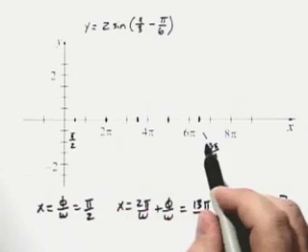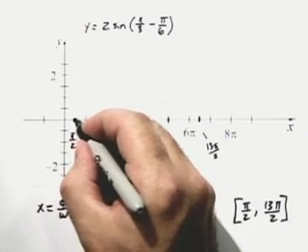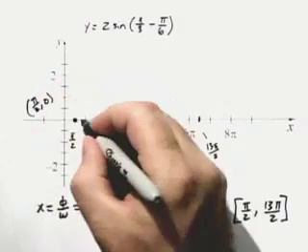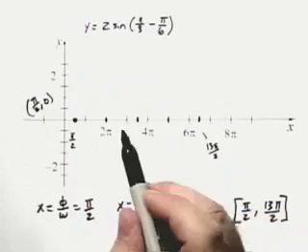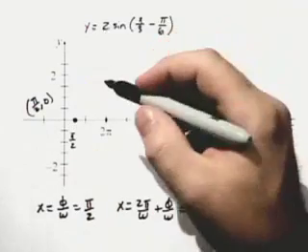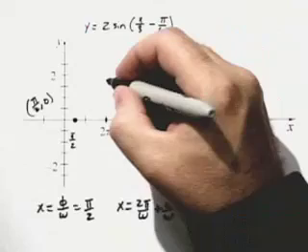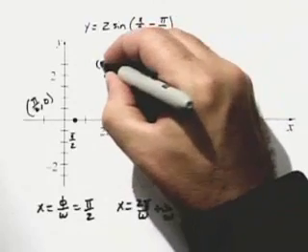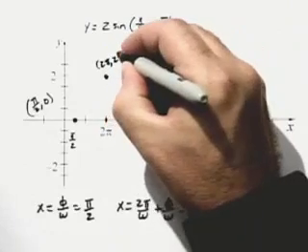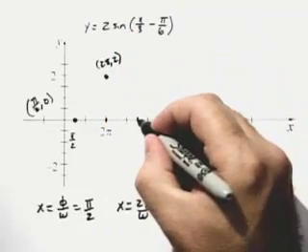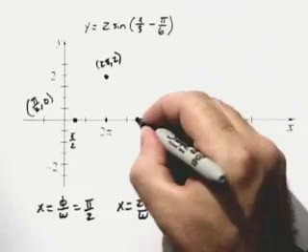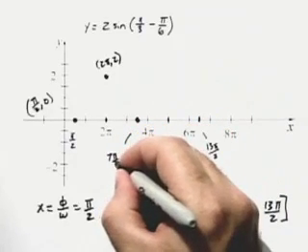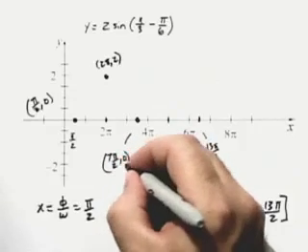We'll have 5 key points for our graph. The first point is our initial point, (pi over 2, 0). So we started our period at pi over 2. The next point will be at 2 pi. This is where we'll reach our maximum value. So we have the point (2 pi, 2). We'll again hit the x-axis at the point 7 pi over 2. So we have (7 pi over 2, 0).